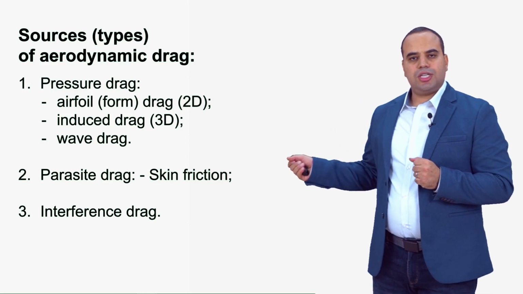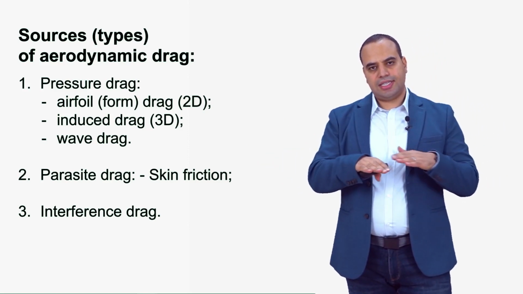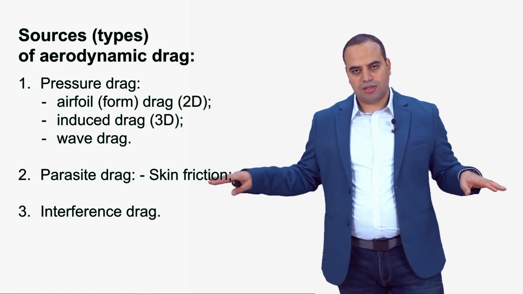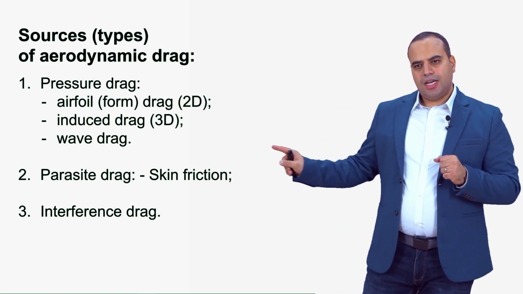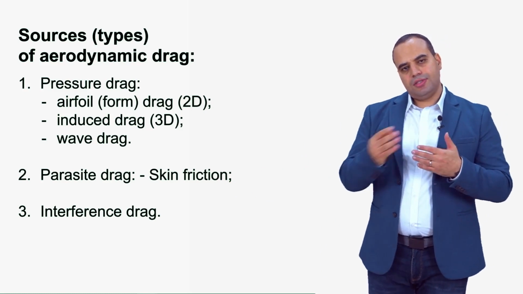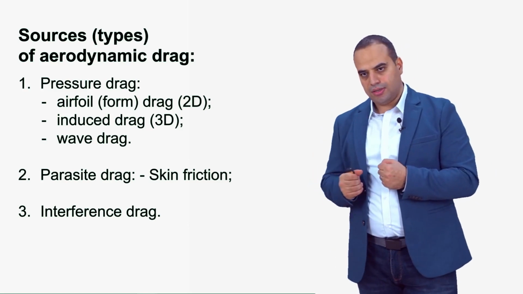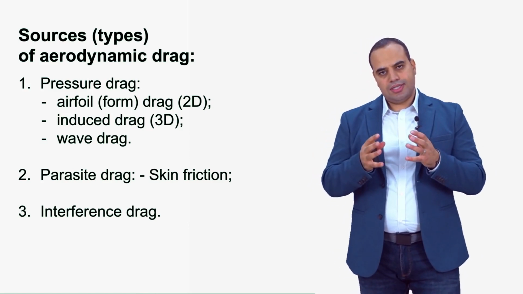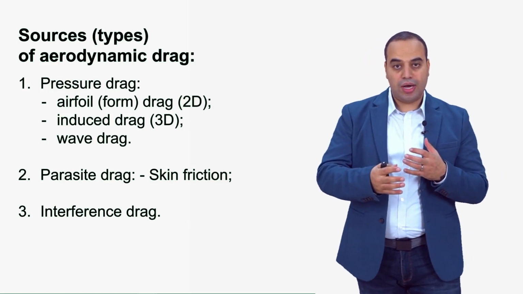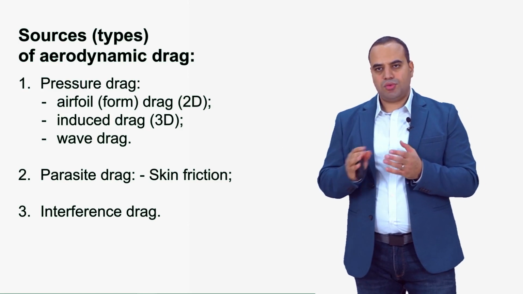The parasite drag, which has to do with the viscosity of the fluid, because the fluid sticks to any surface, like for example the surface of the aircraft, and prevents its motion forward, right? So that has to do with the boundary layer. And finally, we have the interference drag, because we have different geometry, and discontinuity in the geometry will lead to discontinuity in the pressure field, and this is going to lead to the wing losing its efficiency, and it will be generating drag rather than generating lift, and that's why we have this type of drag.